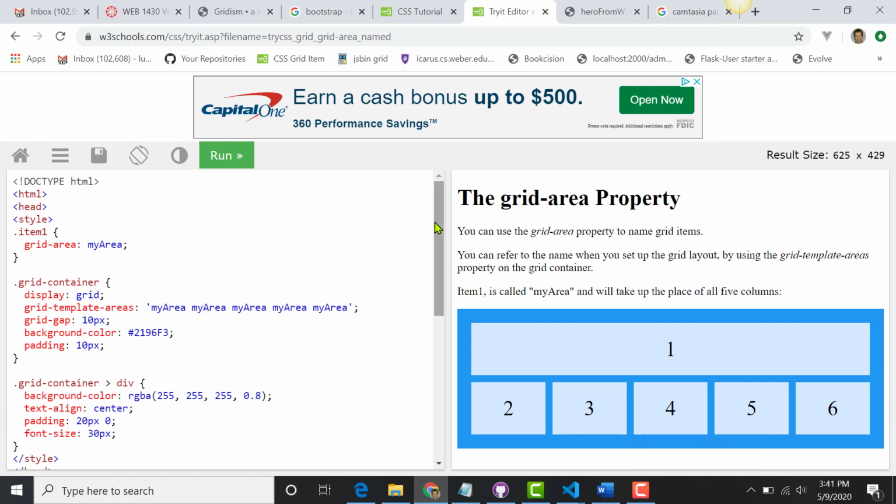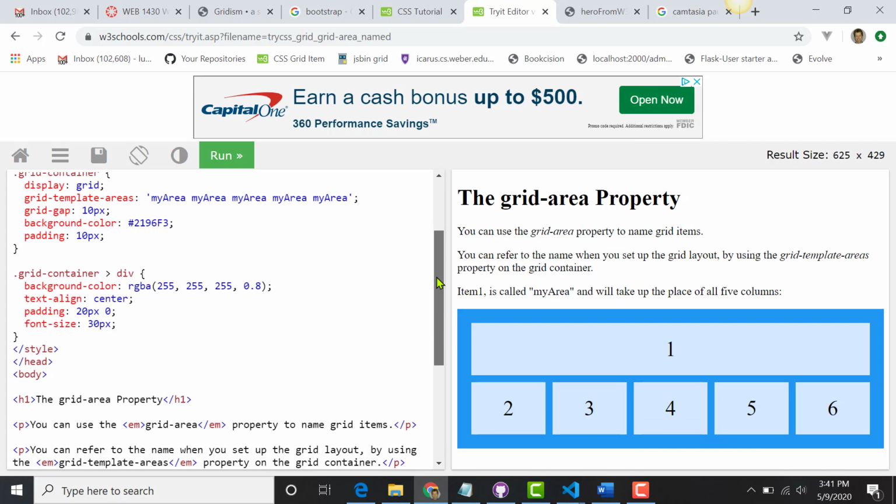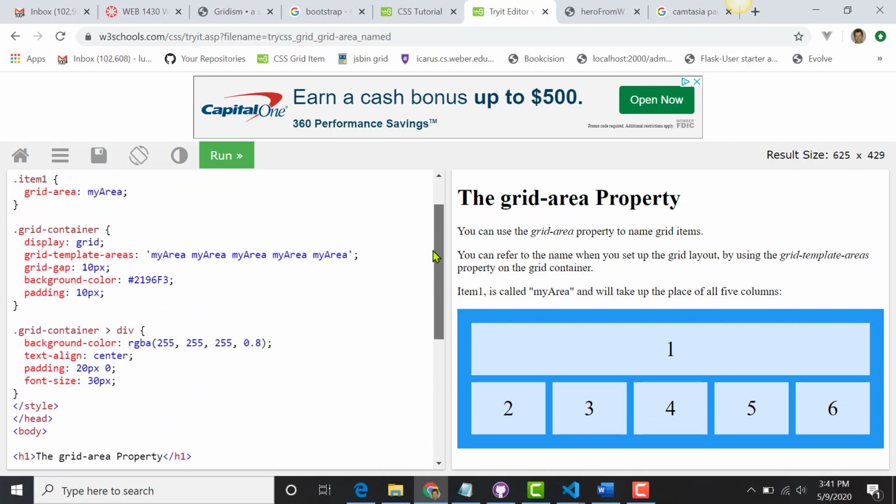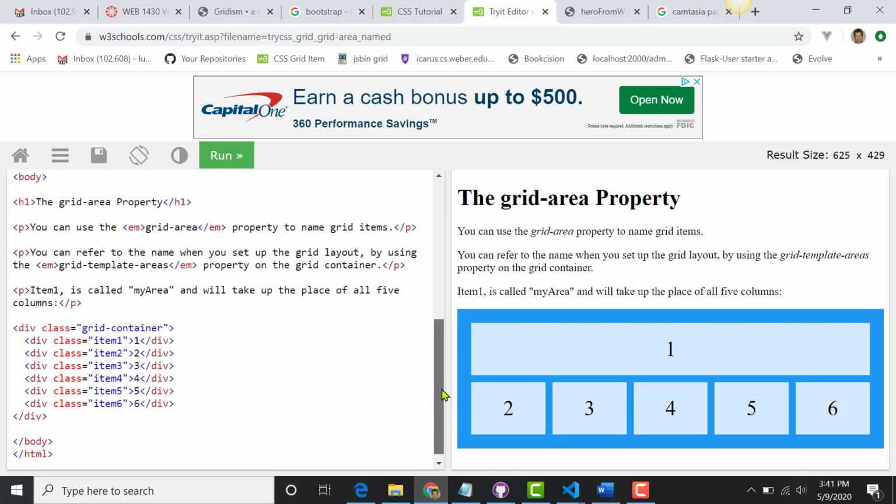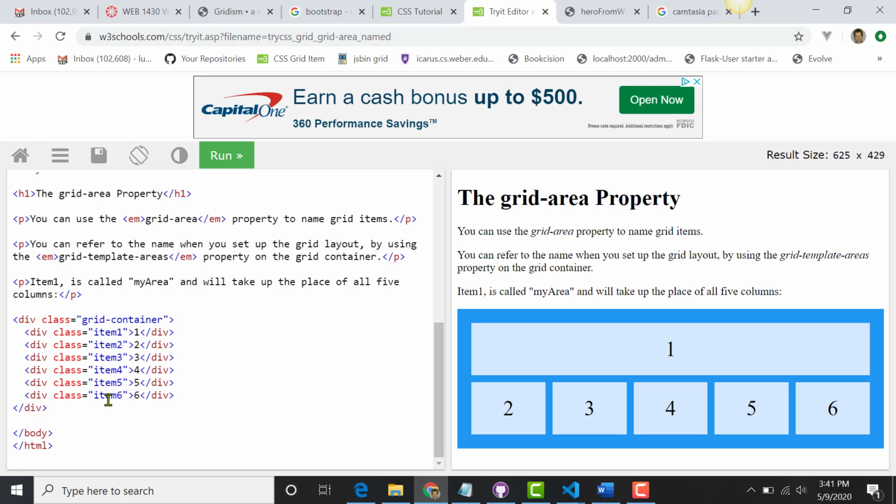So let's notice here that we have 6 divs inside the grid container. This is the grid container with that display grid right there. That's the selector. If we go down here to the selector, here's the grid container. We notice that there's 6 divs in here, and notice that they're stacked. By default, if they were stacked, they would just be also stacked in our display. But notice that they're not. So how does the grid do that?